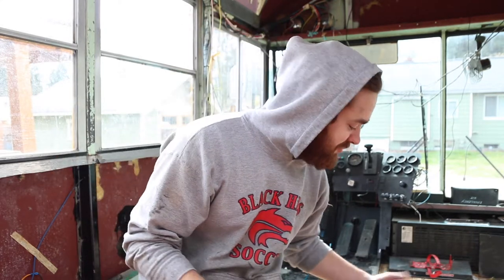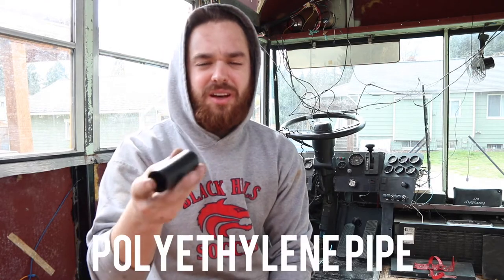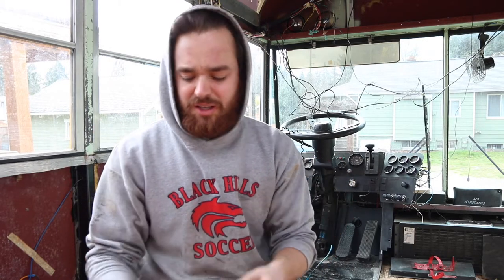I lost my hat under there somewhere. I've got all these leftover hose clips, and then my neighbor Ted had some of this extra pipe — I think it's like poly something pipe — and I'm going to connect it with all the extra stuff I have. Hopefully it works. I don't want to worry about getting my big camera underneath the bus, so we're switching over to GoPro in 3, 2, 1.